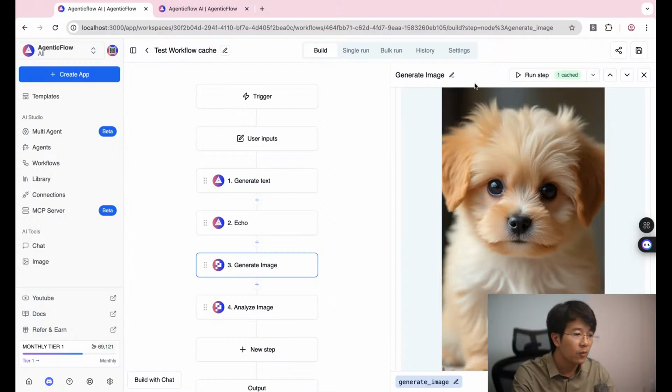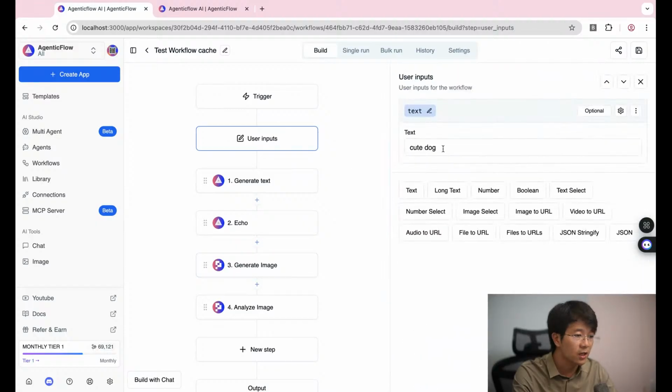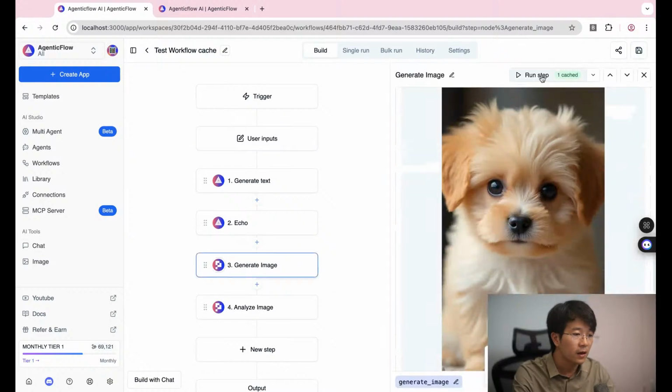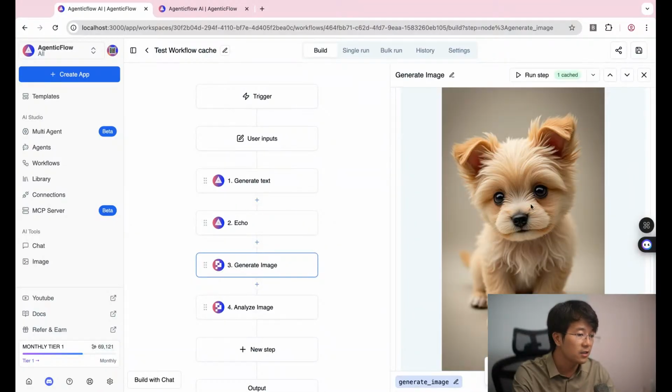Okay, and in case you would like to rerun everything from zero up, we also have this one. You click on this one, and it will rerun steps up to here. For example, I'm going to change this cute dog into cute cat, and I will save. If I click on run step, it will not change anything. It will still use the dog prompt to generate an image, and I will see another image of a dog. But if I click rerun from here, it will technically run everything from 1 to 3, and I expect this one will change to a cat after it has finished running.